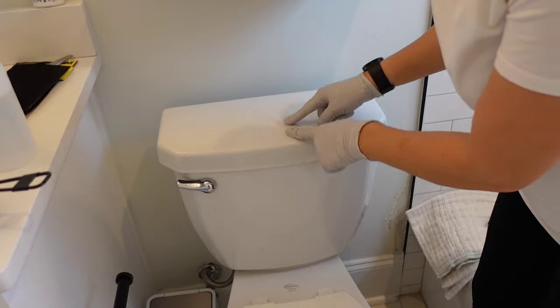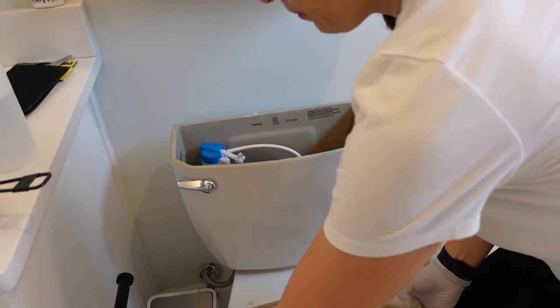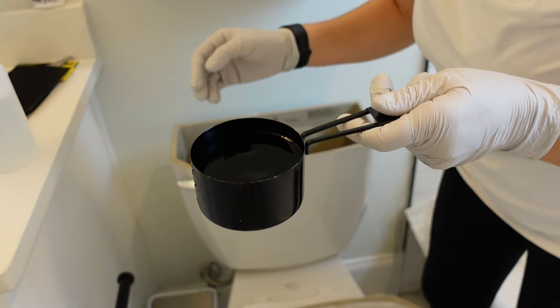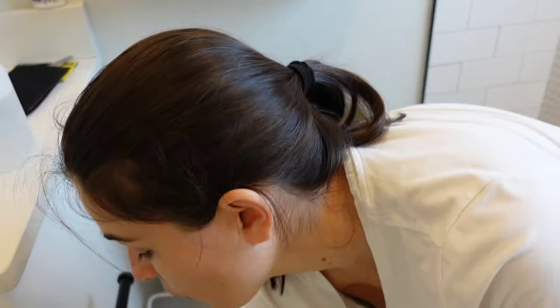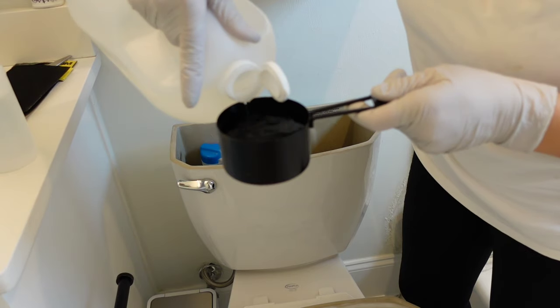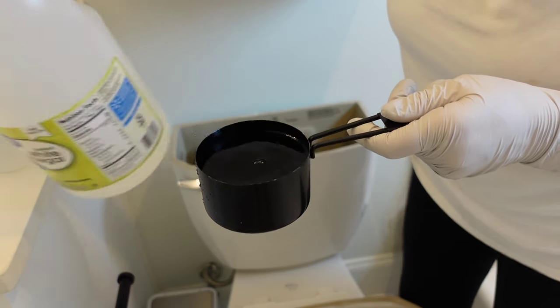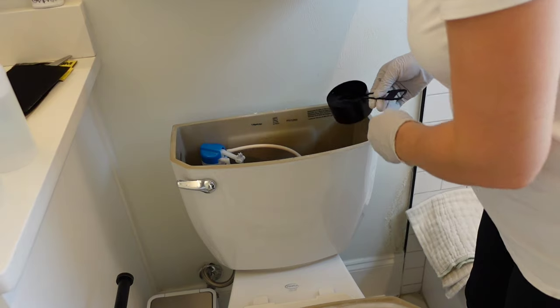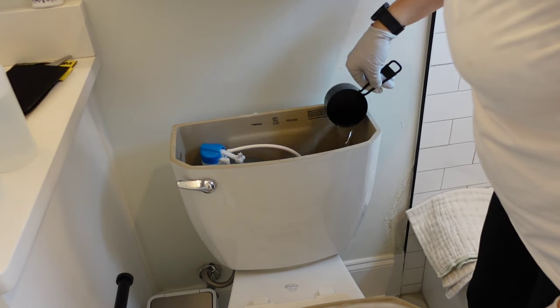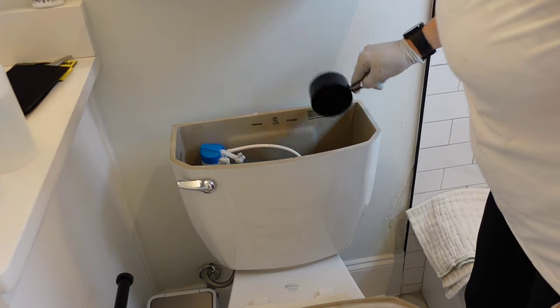You can close that. Now this part you're going to take off, and you're going to put that one cup of vinegar — let me put a little bit more so it's a full cup — and put it in here. I'm going to try and spread the water as much as possible. So now you're going to wait one hour.